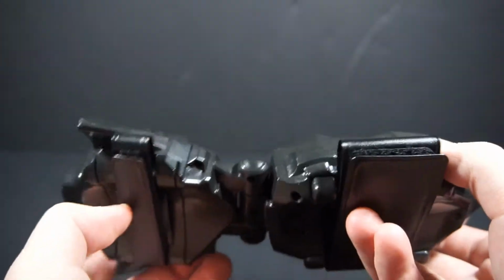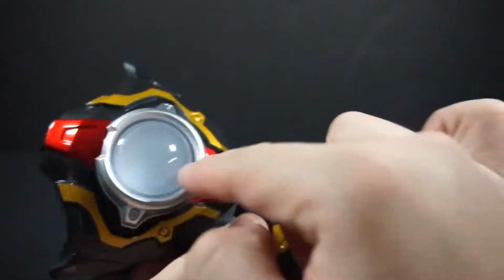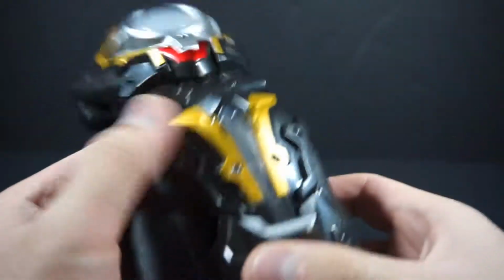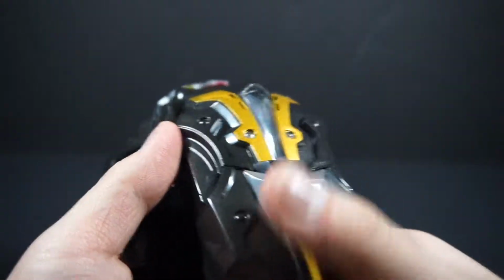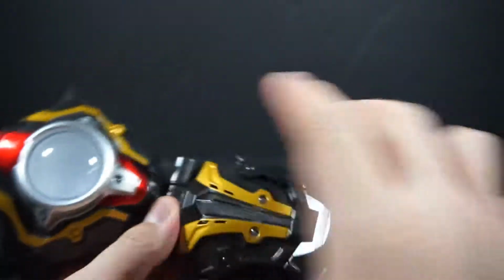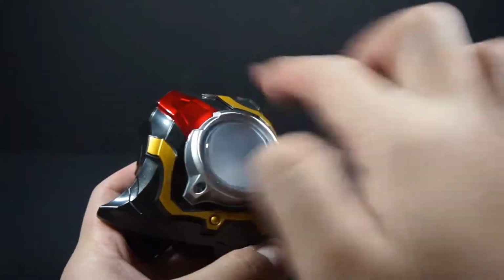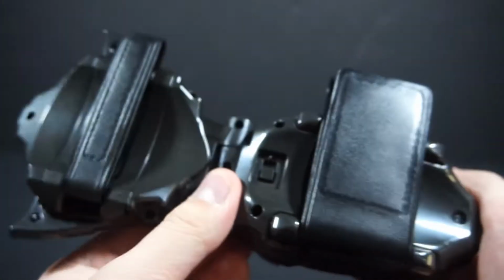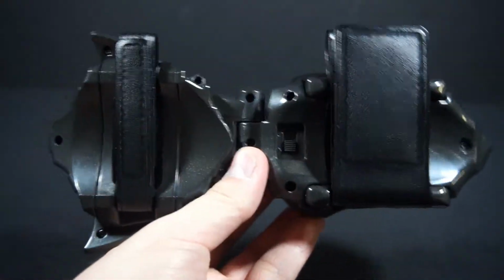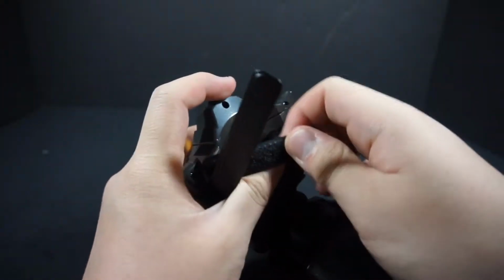You don't really have to do much. It's just like this gun. Basically the coloring is just this gunmetal gray with gold and red, and this orb piece, and this other section. I don't know what to specifically call it. Speakers are going to be here. These two areas are where the lights are displayed, and this whole section is where you're going to scan the accessories and such.